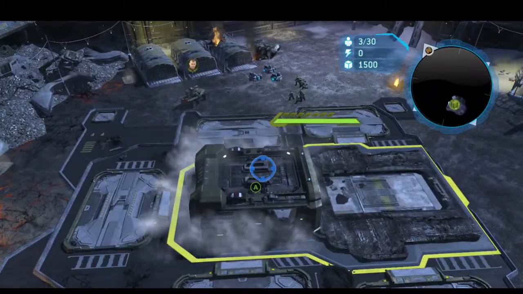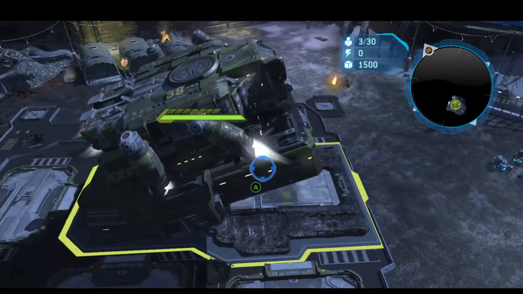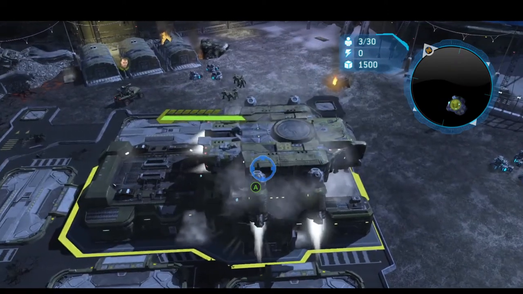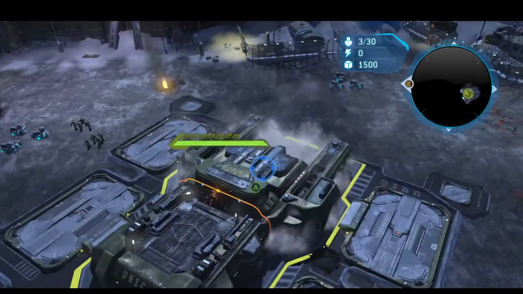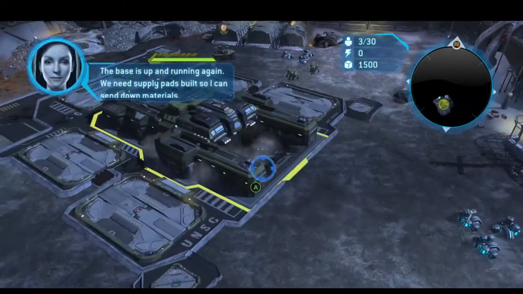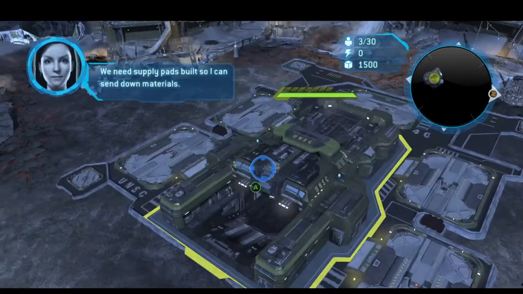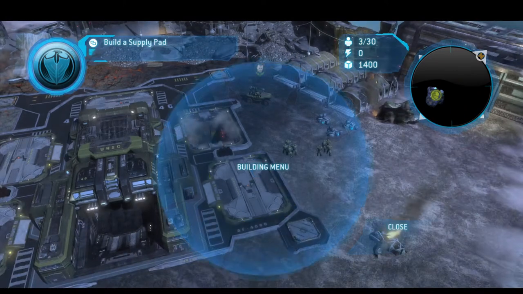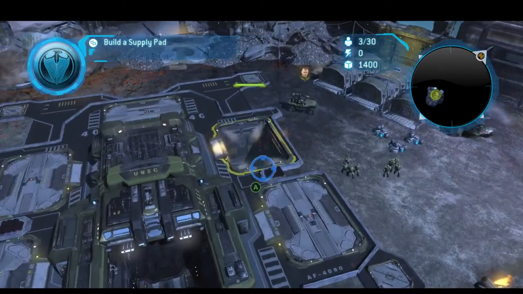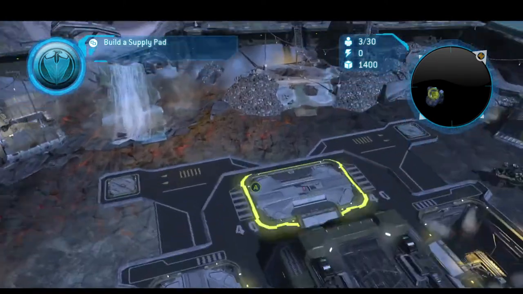Cool. So I assume that this is just the tutorial. Okay. So now we're getting building. I'm not a huge fan of RTSs. The base is up and running again. We need supply pads built so I can send down materials. They just want me to build one, huh?